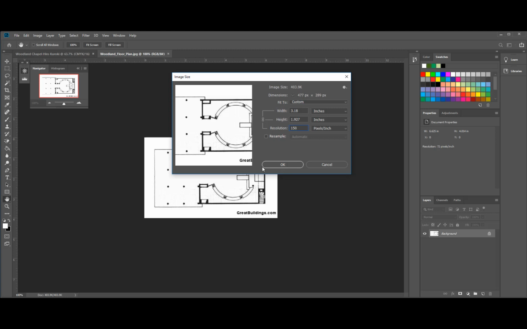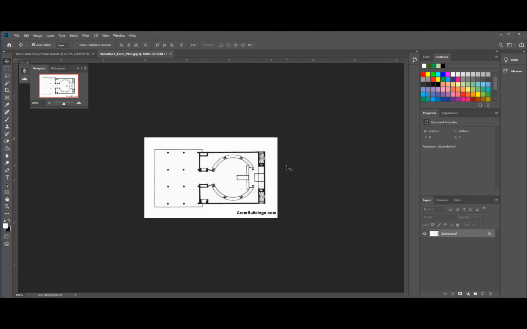Okay, so once you do that, say OK, and please take note that 0 to 6 has changed to 0 to 3.25 or so. I'll let you have a chance to catch up right there. Like I said, this image is now 150 ppi, so it should be somewhat printable.